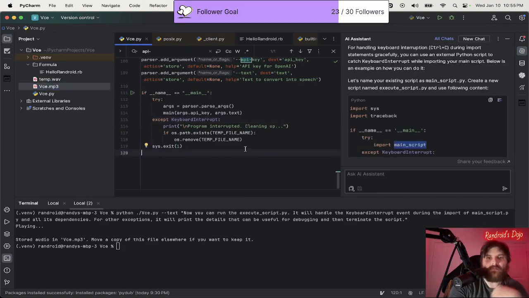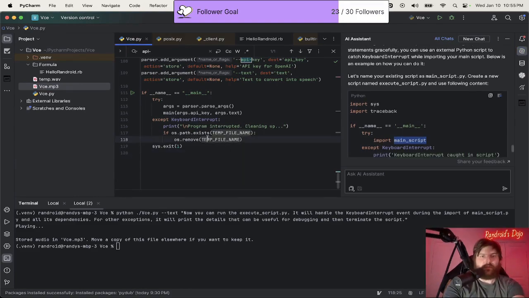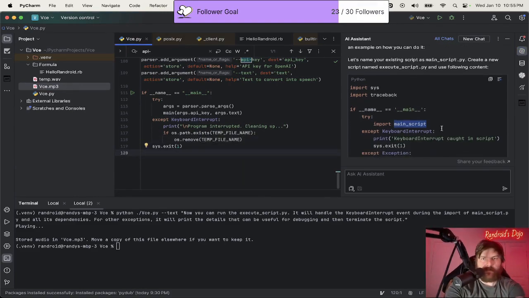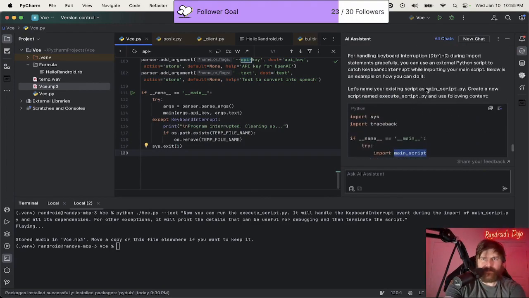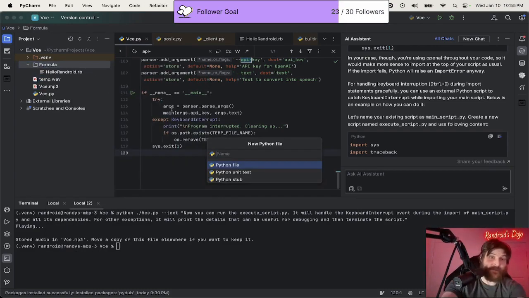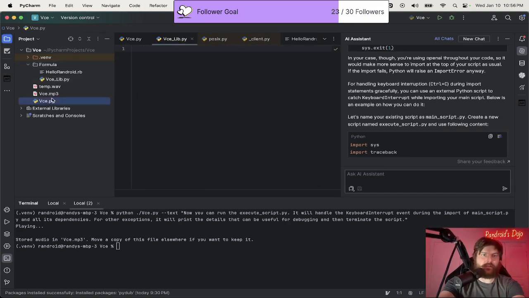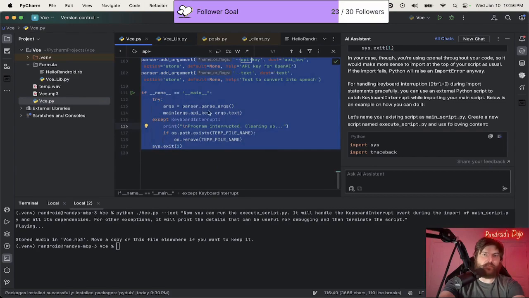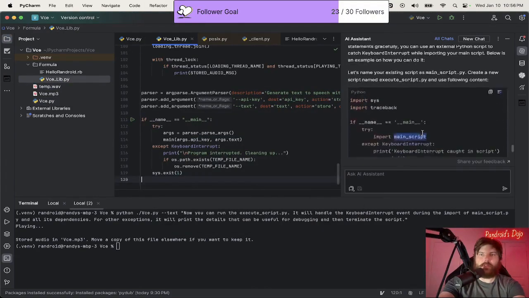I don't know if I want to call it those names, but why don't we do this? Let's keep this one. I want to call this the lib script or something. All right, let's do this. We'll create a new file. Call this one VC lib or something. I don't know what the Python naming conventions are for files. We'll go VC underscore lib. Okay, we'll do that, and then we'll move this whole file over here. Cool.